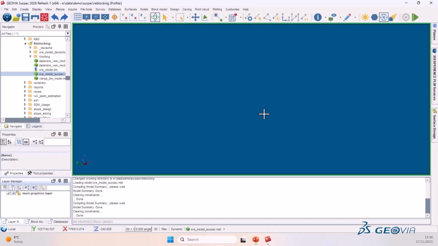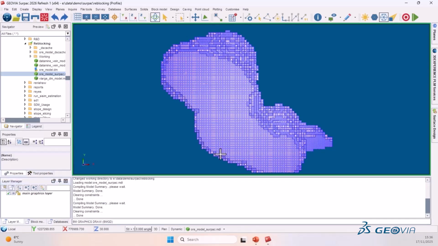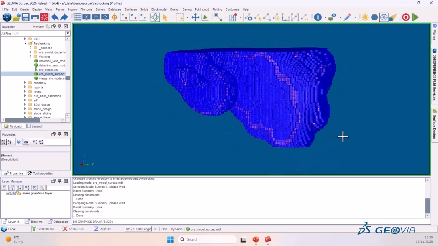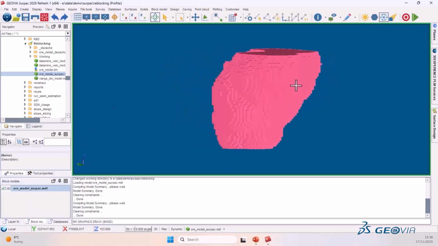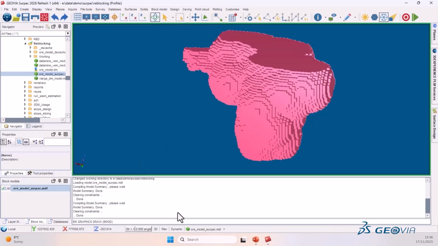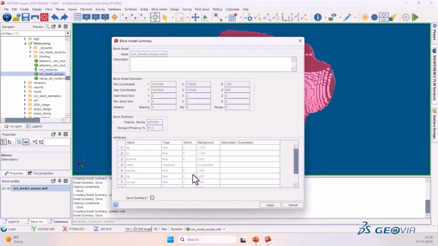There we go, the model comes up, and that's our reblock model with all of those blocks storing the data at the resolution of the competitor model. You've also got some new functionality in the layer menu there. So you see I can turn off the faces or the edges of the blocks just to make it a little bit nicer. And when we look into the block, we'll see here the sizing of that block model.